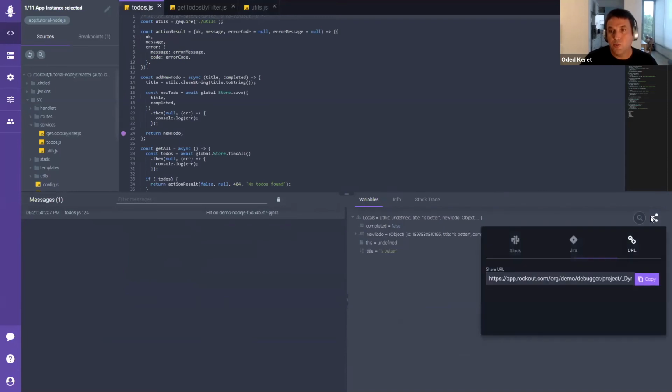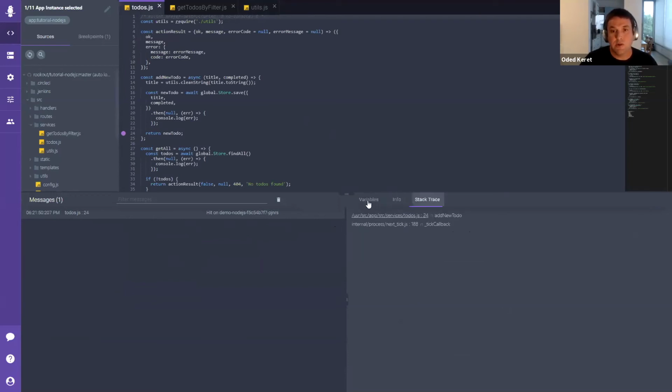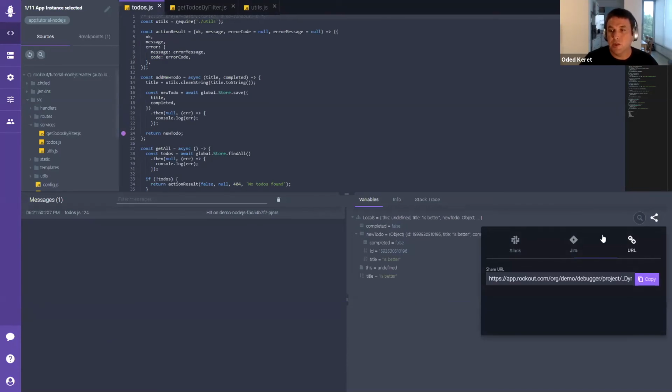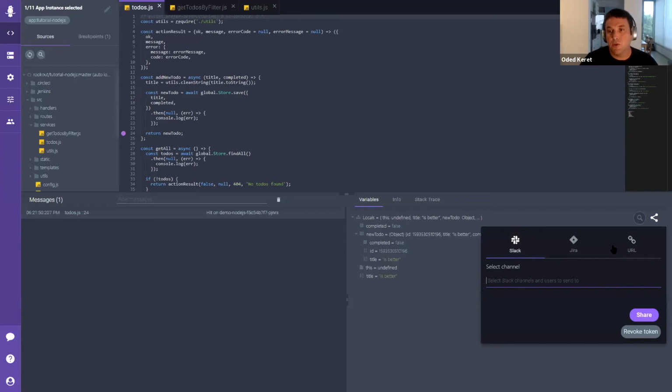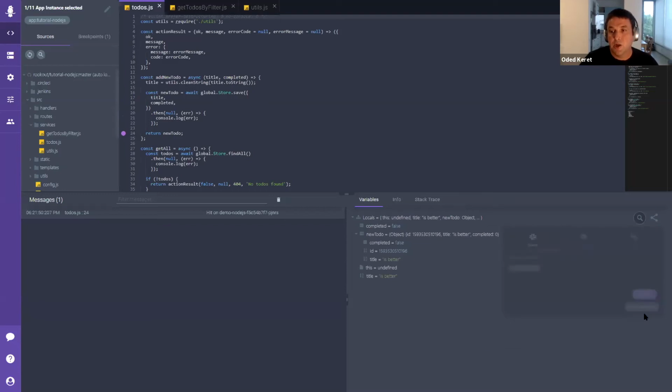Rookout lets you copy a URL, a link that will take another developer to Rookout, to the given environment and code repository, and to the full debug message that Josh has shown us earlier on. And then the developer can set up another breakpoint, understand which function is calling this function or which service is invoking this service, and take me another step down the rabbit hole of debugging. It's really quite straightforward. I'm actually going to demo our ability to do the same with a Slack application. So by choosing the relevant Slack channel, I'm going to share this information here.